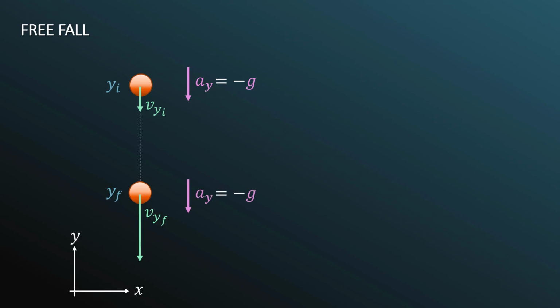And at this new position, our acceleration is the same. The acceleration does not change, but the speed or the velocity is changing, as indicated by the size of the arrows. Because remember, acceleration is the change in velocity. So we have a constant change in velocity. That means we have a constant acceleration.